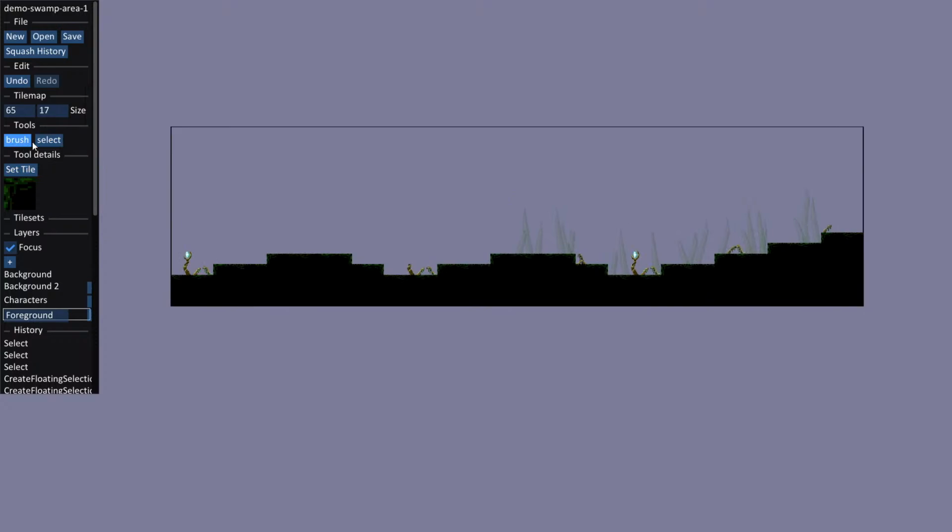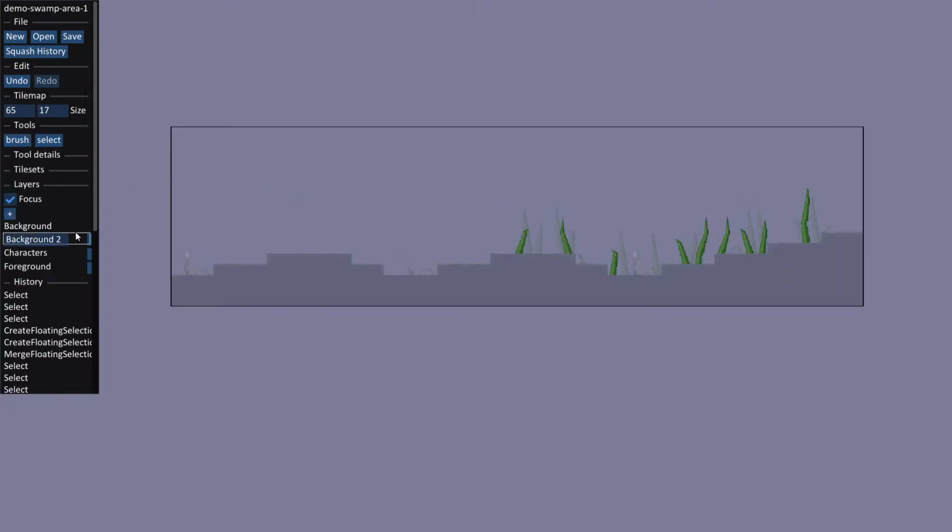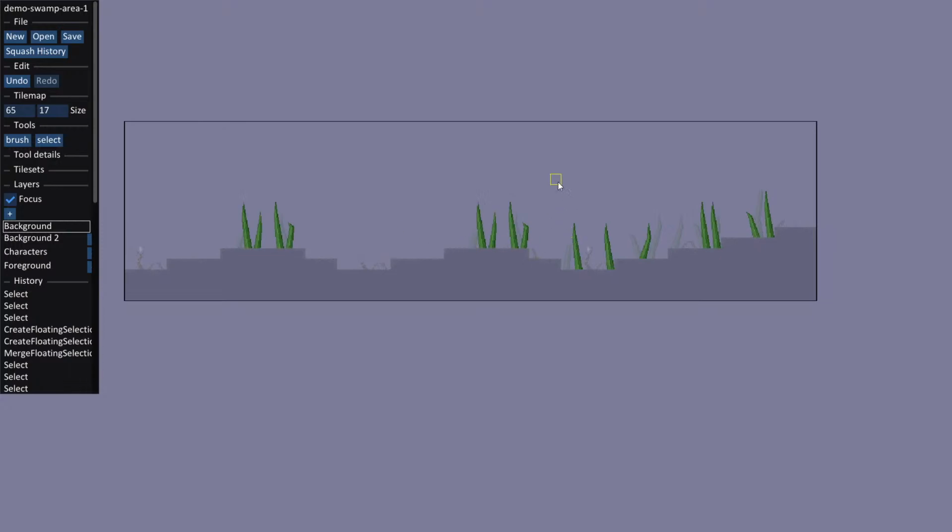So see if we can copy some of this stuff. Now I really want to have a cut as well, but I guess delete should work as well. Let's do this.